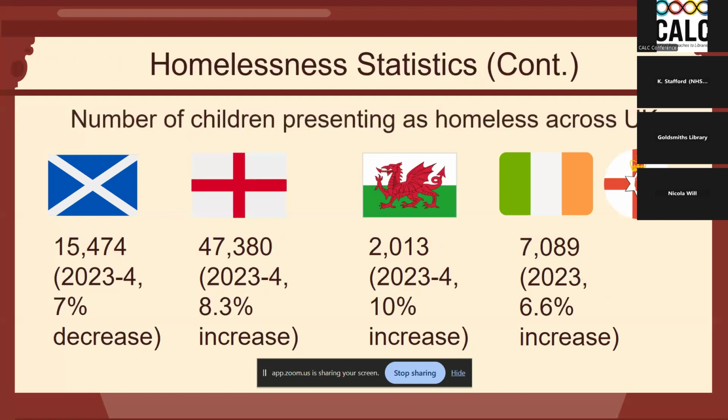I next want to show you these numbers. These are the numbers of children, the most vulnerable people in our society, I think, who were homeless during this period. Just a little bit about the stats here. For Scotland and Northern Ireland, those numbers are individual children. So 15,000, 7,000, that's individual children. For England and Wales, they represent households with children. So it should be noted that in England and Wales, the number is higher because households may have multiple children. It's hard to say how much higher, but it will be a bit higher. Again, each of those numbers is a human being who's a child who's left without a home.